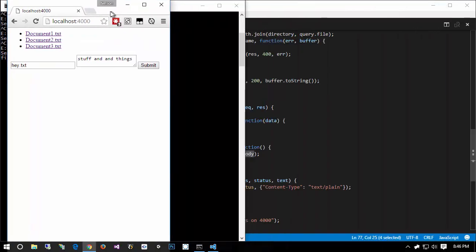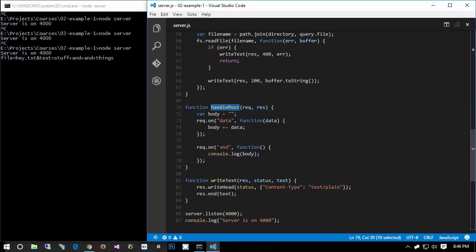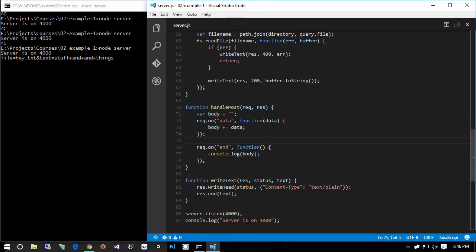So hopping back over into here, the first step in our handle post method, after we've received the end of the request stream, is to parse out this data. I'm going to say var form equals querystring.parse(body). And that's it. We now have an object that represents that data.